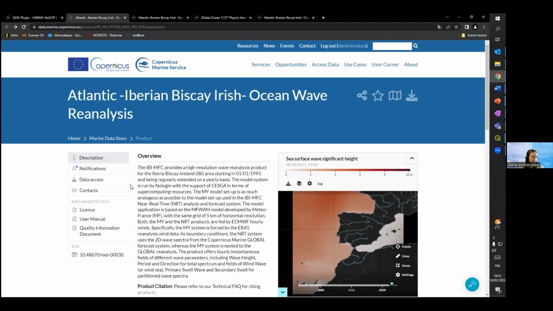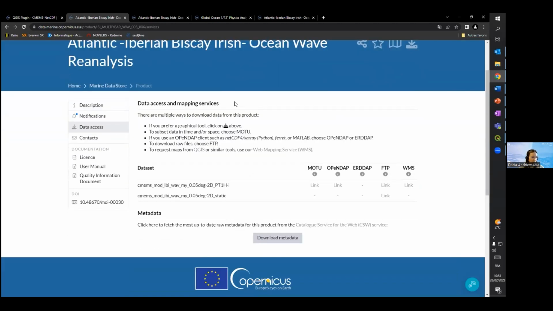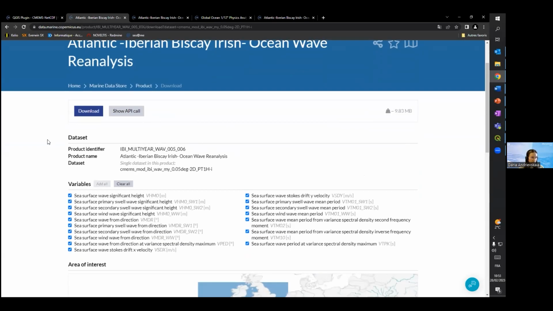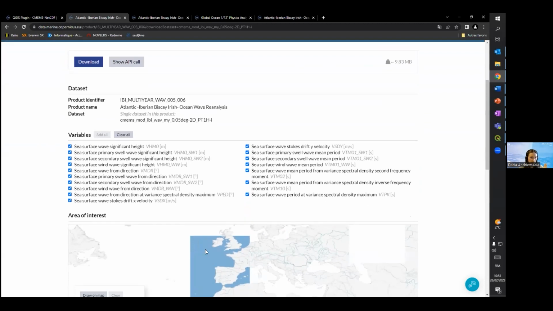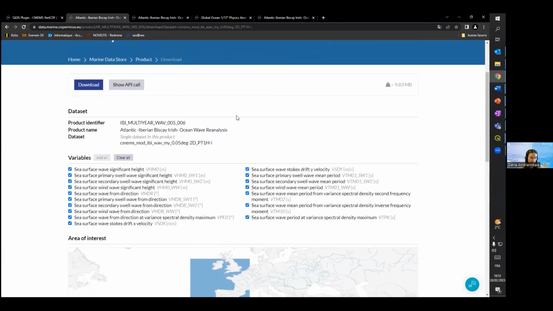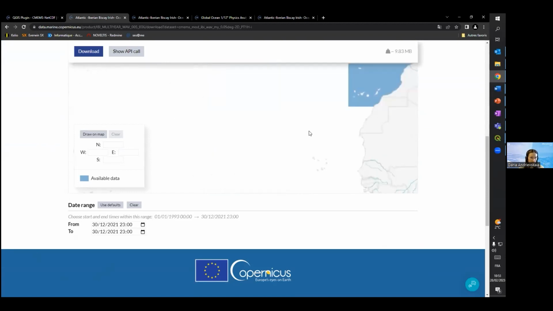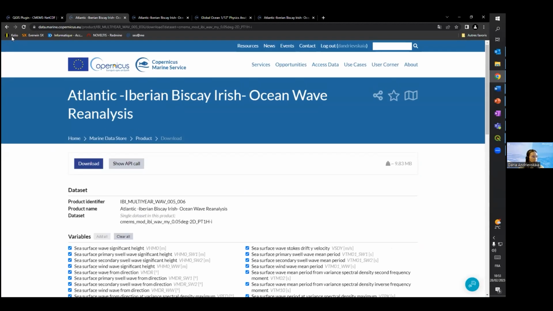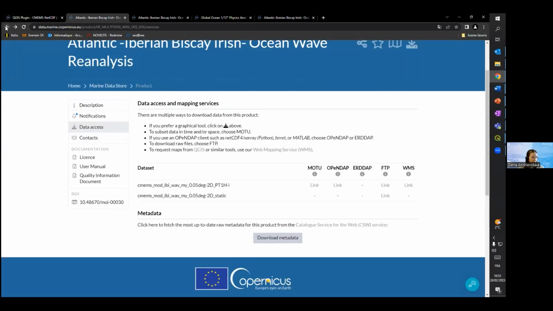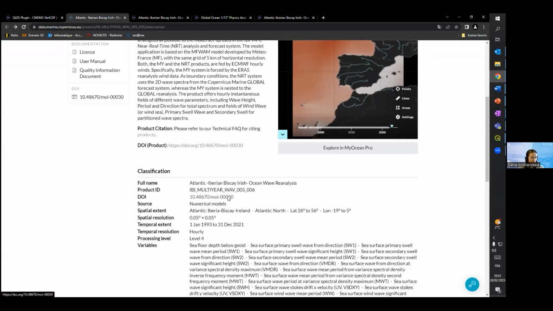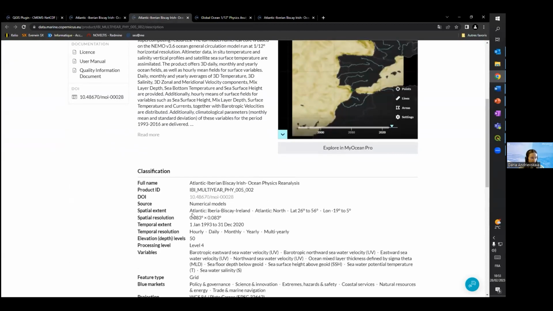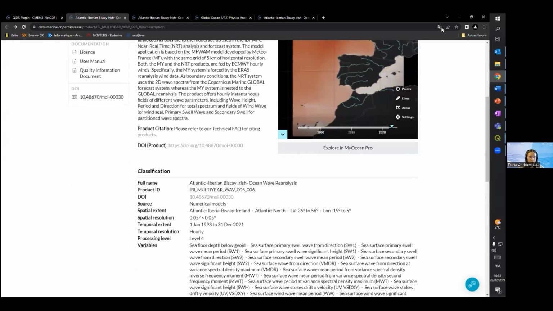You log in, and he mentioned it. So here we just go very briefly. You subset your data. You choose whatever variables you want, the place, and of course the date. So I already prepared it, of course. I don't need to do it again. Our products are both available hourly, daily, monthly, but what we're going to use is the daily mean.